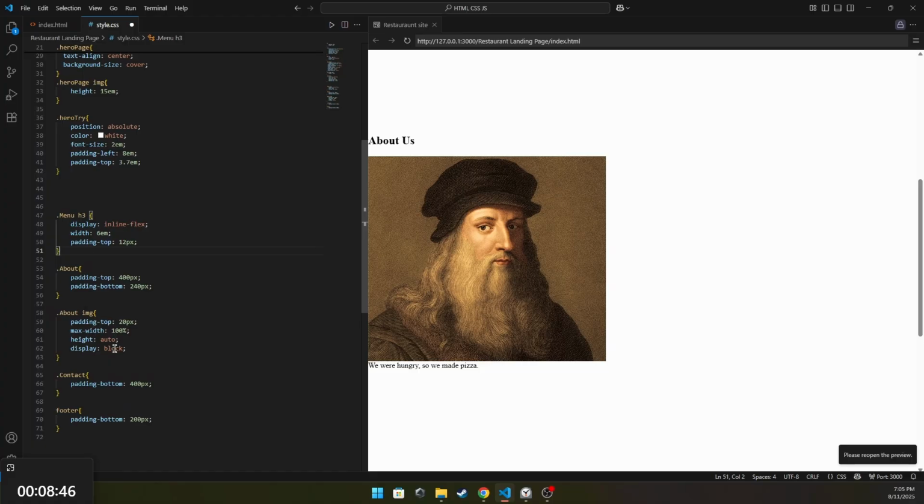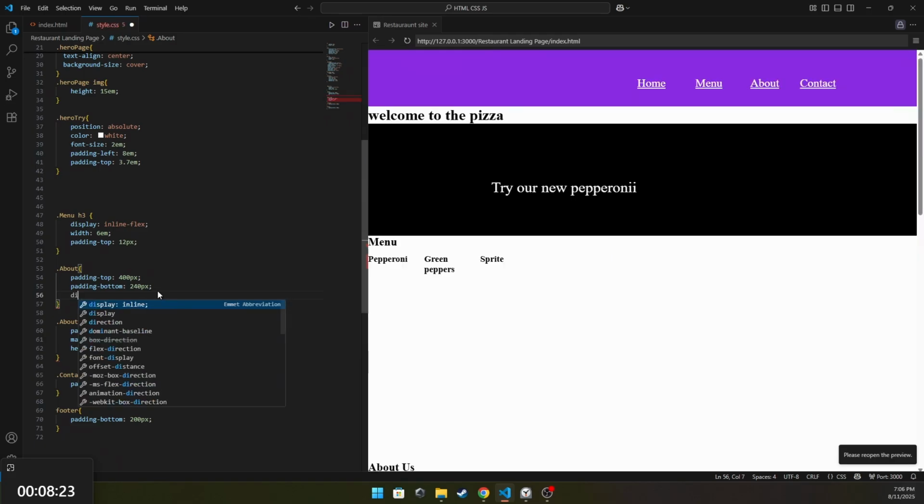So about image, display inline flex. We're not moving the image, we're moving the box. We're highlighting the box.